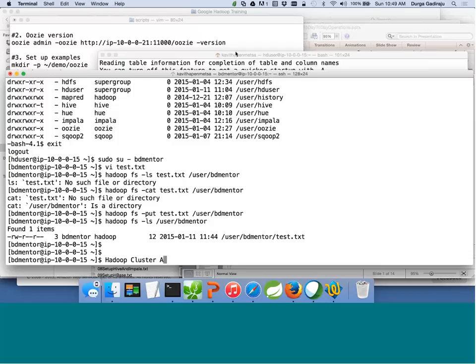But whenever you are doing a major upgrade, you have to take the backup, because if the upgrade fails, it can result in loss of data. To mitigate that issue as much as possible, you have to take a complete backup of your Hadoop cluster. So let's say there is a Hadoop cluster A, and you want to do a major upgrade.